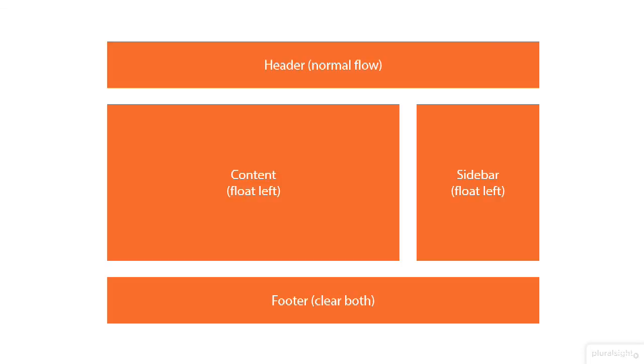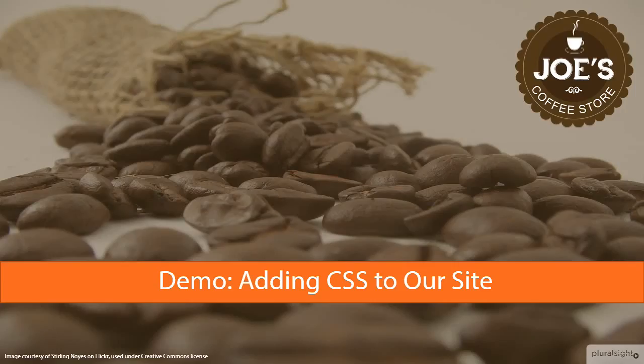We again specify float left so that it will position itself next to the main content. Finally, we have a footer. The footer shouldn't use float, but instead we want it to take all available space on a new line. For this we use the clear and specify the value to be both. This ensures that the footer element shouldn't receive any neighboring elements on either of its sides. Let us now go back to the demo, and we'll add CSS code to create the layout, and we'll also add some more HTML5 elements.